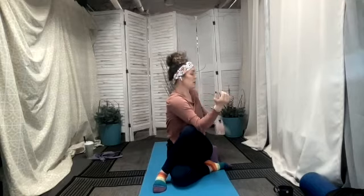So before we even think about twisting, we're going to get the alignment right. So press down through both sit bones, reach through the crown of the head, belly button to spine, and then take the left hand to the block. Inhale the right arm up, keep pressing through the left foot, and exhale the right elbow to outside the left knee. Good, and then turn to look over the back shoulder. Good. And inhale, ground with the tailbone, lift with the crown of the head. So we're growing the spine in two directions.